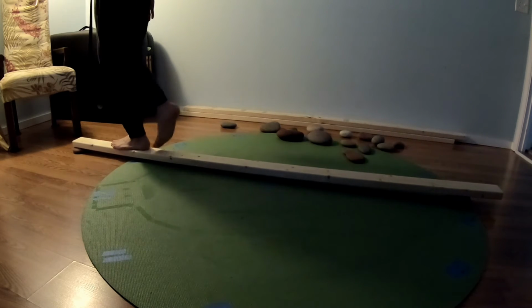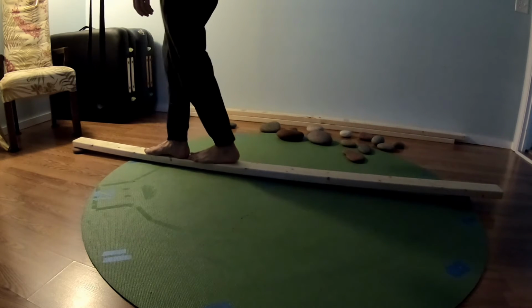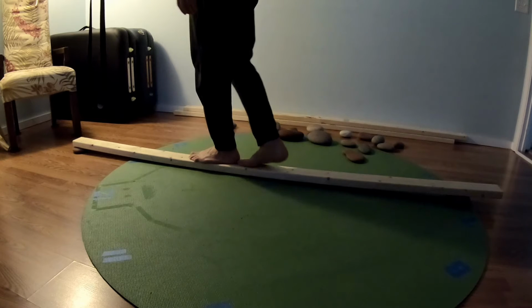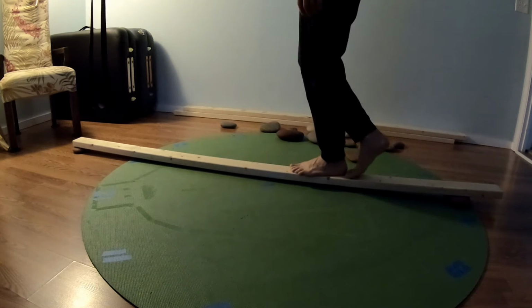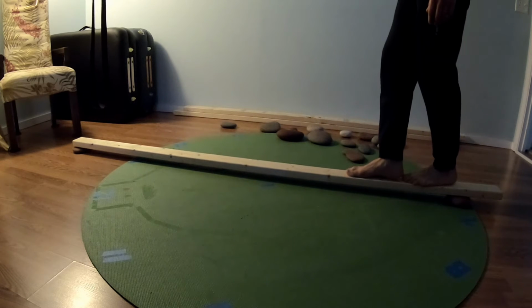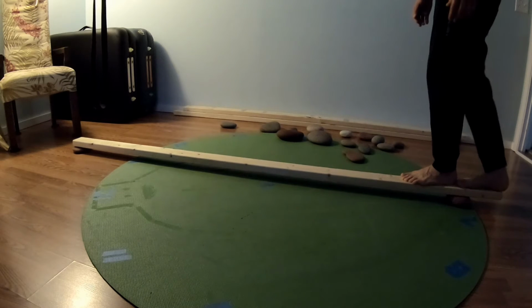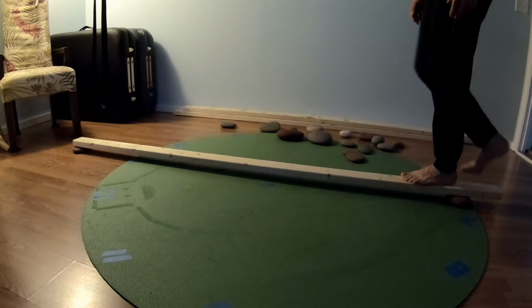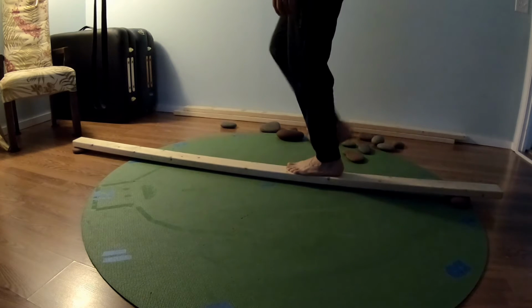After you walk forwards, it's also a good idea to practice walking backwards. You can look 6 feet in front of you, and that's a good place to start to make sure that you have good balance. But once you feel pretty good about that, experiment with looking around in your environment, and that will increase the difficulty level. So moving forward and back is the starting point.